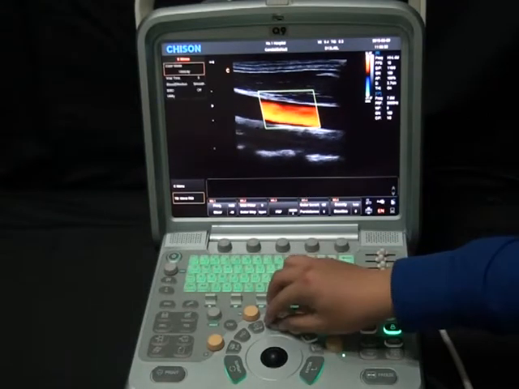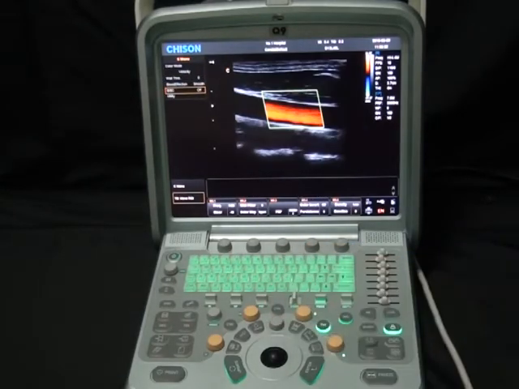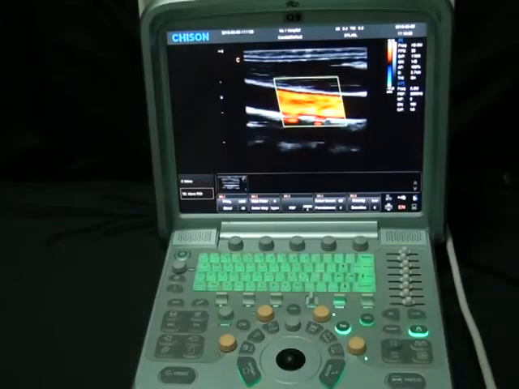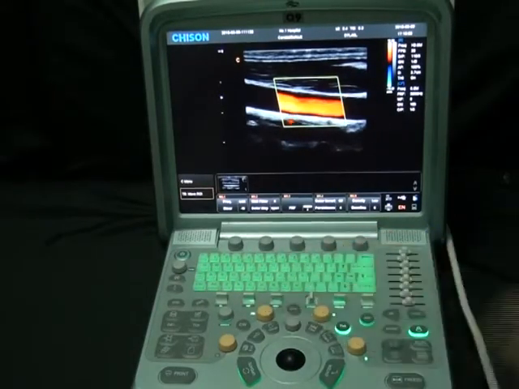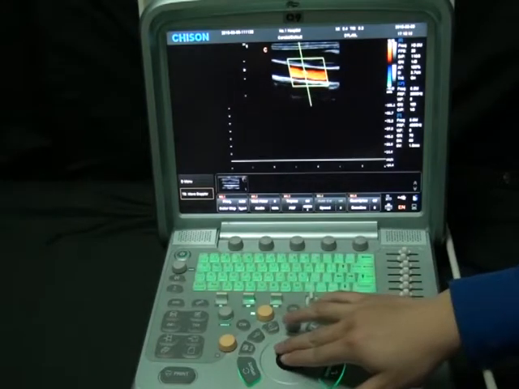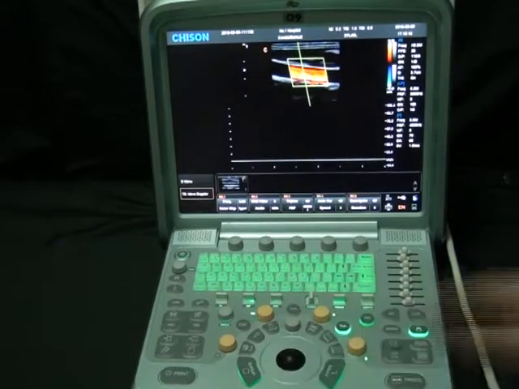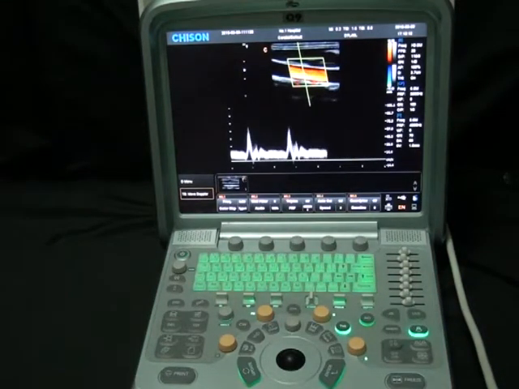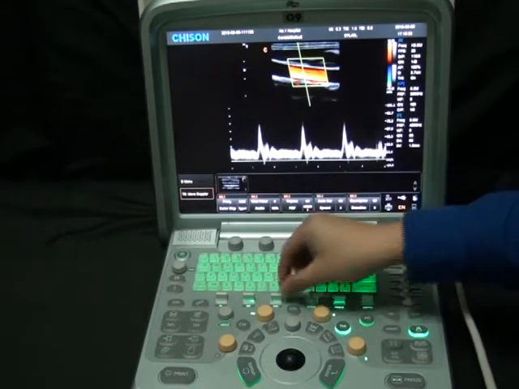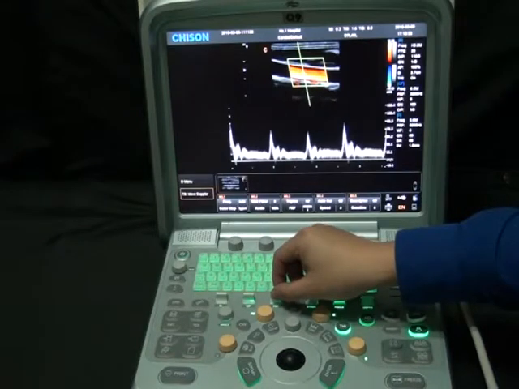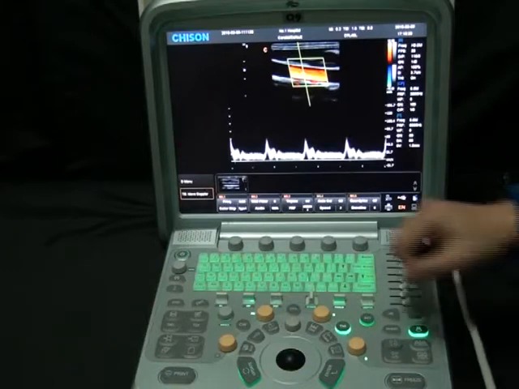What's more, we can use duplex to do the B mode and C mode scanning at the same time, also in real time. Press button D to enter into PW mode. In this mode, we use Spectrum help us to do the examination. Press update to activate the Spectrum. Twist button D to adjust the gain. Steer PRF and BL pedal up and down to adjust the detect capacity as well as the position of the baseline.